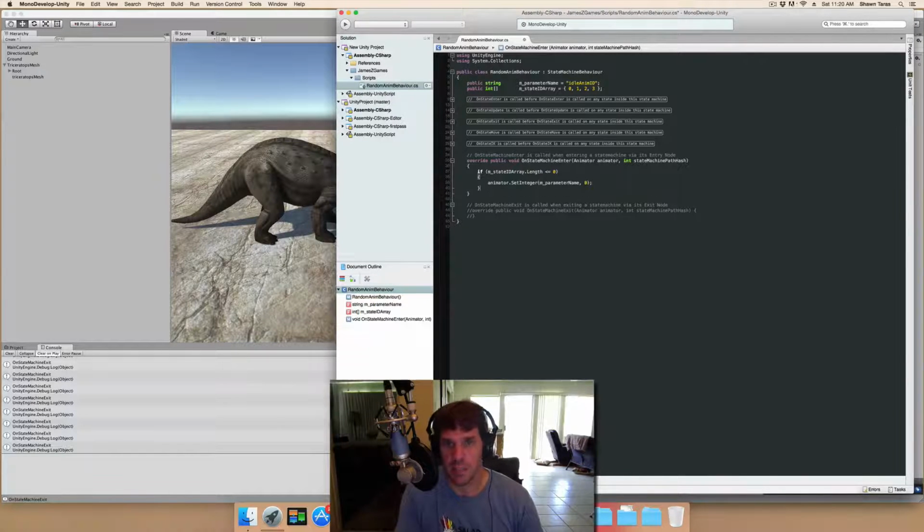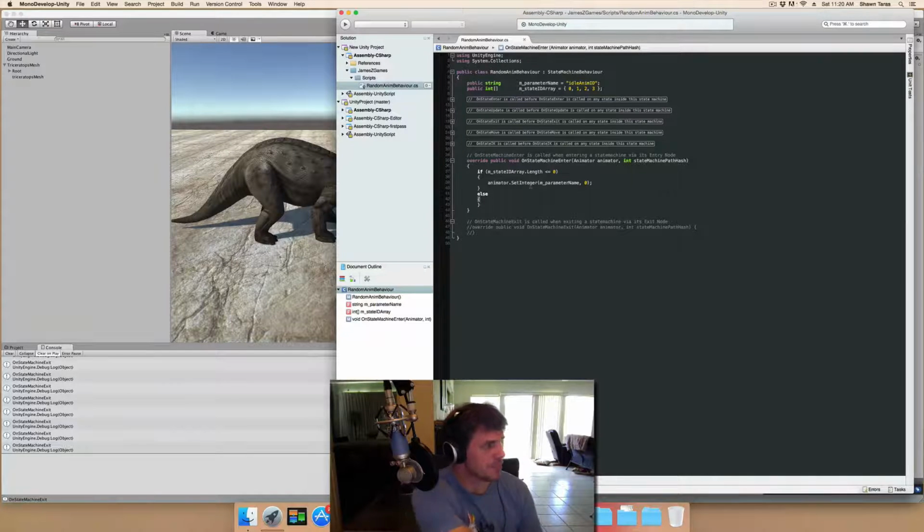This is just safe in case the programmer forgets or sets the length of this array to 0, and that would just always call the first default element. So that's just a little safety thing.